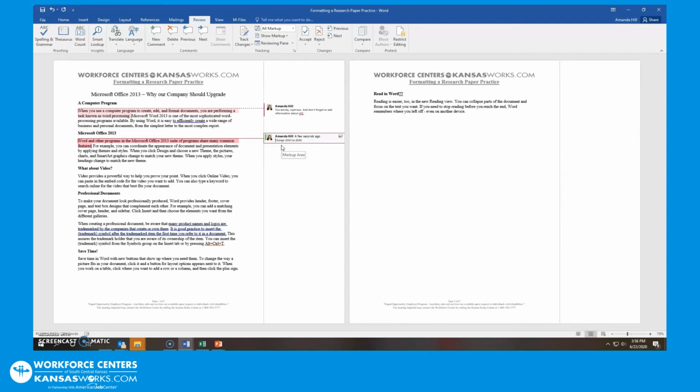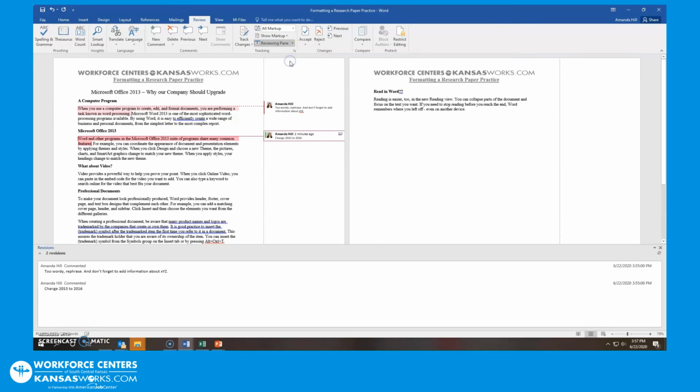There is a way that you can also view a reviewing pane, and it also tracks some of those changes. So we're going to look at that next. It says from the Review tab in the Tracking group, so here's our Tracking group, we're going to click the Review pane drop-down arrow. So here's our Review pane drop-down arrow. And then you'll notice you have vertical or horizontal. So let's go ahead and click horizontal. So down here also shows us the changes, the date and time when these changes were made as well.